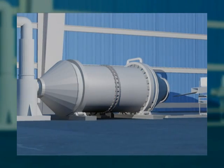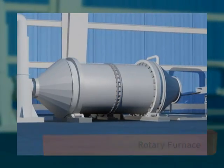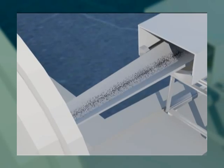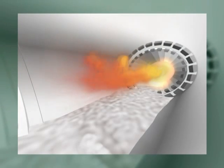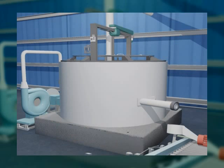The slag obtained from the reverberatory furnace is further treated in the rotary furnace to recover the residual lead. Once melted, liquid lead is poured into cast iron molds. The refining process is carried out with the help of chemicals. The purified lead is cast through a pouring valve.